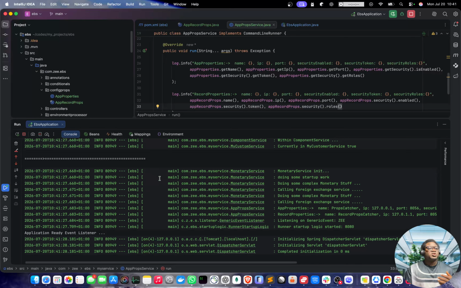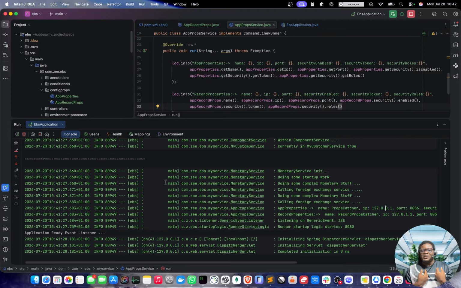Now, the big question is, what is the use case? What do you really need it for? All right, so this is a case where you're connecting to a third-party provider. This is just a use case. You have a third-party provider that is providing a bunch of properties for you to be able to connect to them. They provide you, say, a token, and you have things like the URL. You have some configuration properties you need to dynamically change. Maybe different for UAT, different for production, which you're using to build the request you're sending to them. This is a very good way to be able to wire things in.